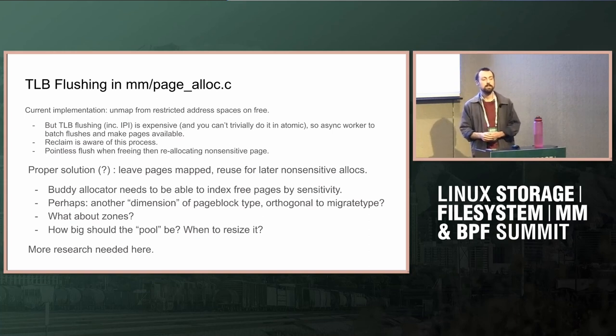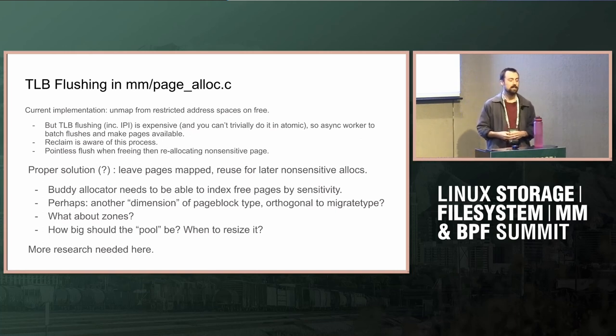I'm stupid, so I need a clarifying question. Assuming you have this model and you have a user page and you didn't map it in the direct map, and you do a get user pages on it and you access that. Then there's a page fault, and the page fault handler will do an ASI exit, and then we return back to the faulting instruction and carry on. So you switch the address space to an address space where everything is mapped. Yeah. You have two, and the page alloc would be smart enough to only unmap it from one address space, the sensitive one. Yeah, something like that. Okay, perfect.